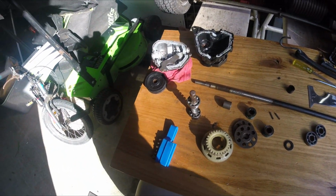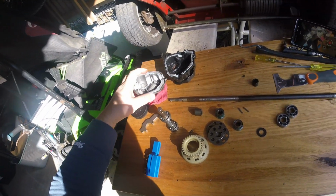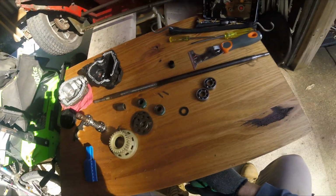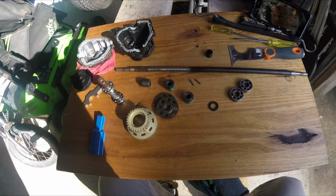Anyway, there it is, just a more in-depth tear down of the gearbox that I'm going to just slap in the middle of my current video, so apologies for it looking a bit disjointed.